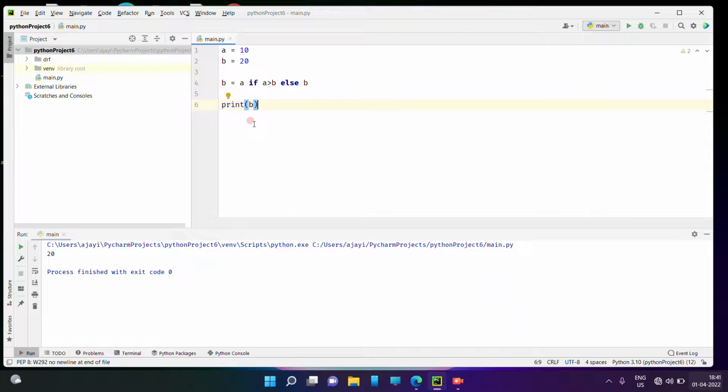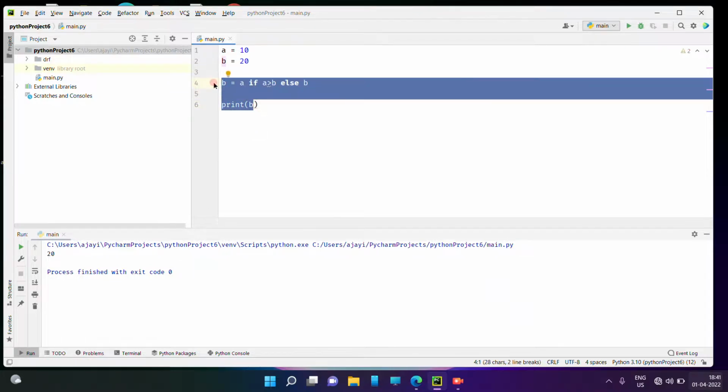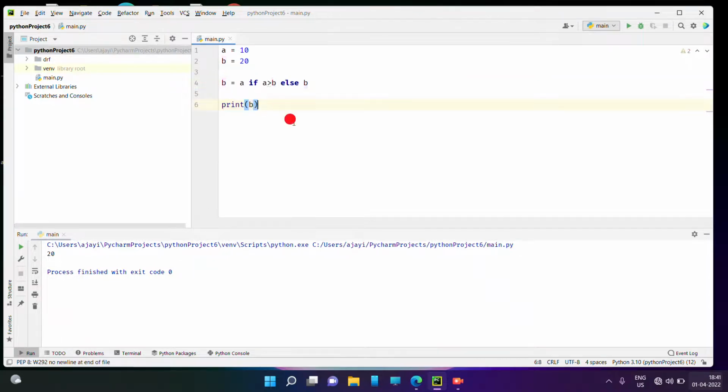I will store one more variable, name equals abc. Instead of that, we'll take input from the user, right guys? So I will take input from the user: enter a name.